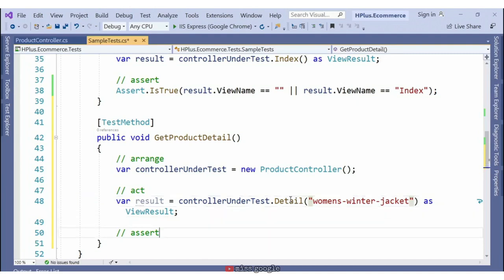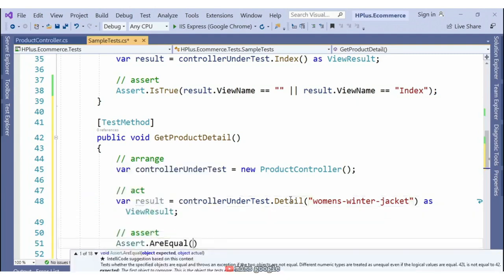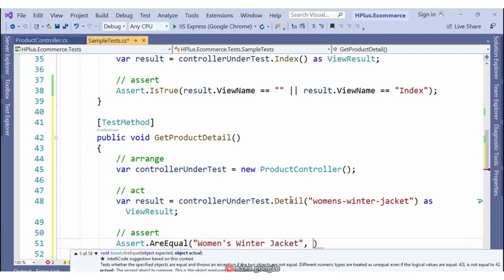I'm going to use the Assert.AreEqual assertion because this time I'll be comparing an expected value to an actual value. For the expected value, I'll specify "women's winter jacket". And for the actual value, let's specify an object called product.